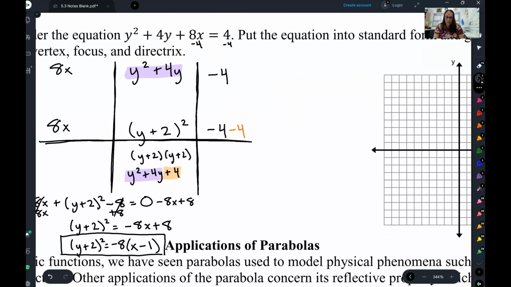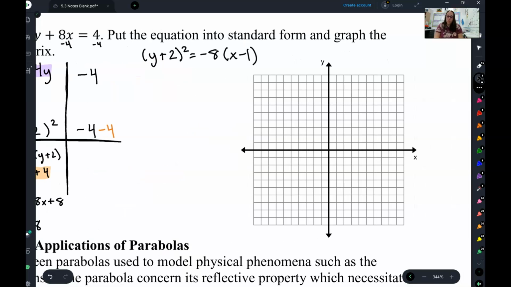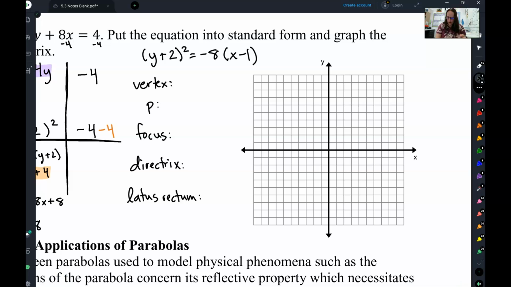So what we're going to do now is I'm going to rewrite that equation up here. And we're now going to graph it. So using this equation that is now in a much better form than it was before, I'm going to find my 5 things. And then graph this parabola. Now you should be able to do this part. So I'm going to have you pause the video, try to find all these things on your own, graph this parabola on your own, and then come back to check your work.